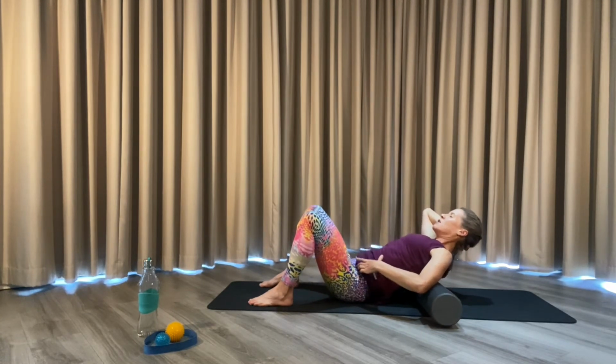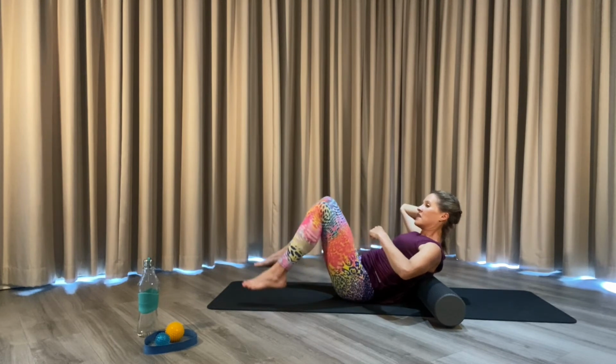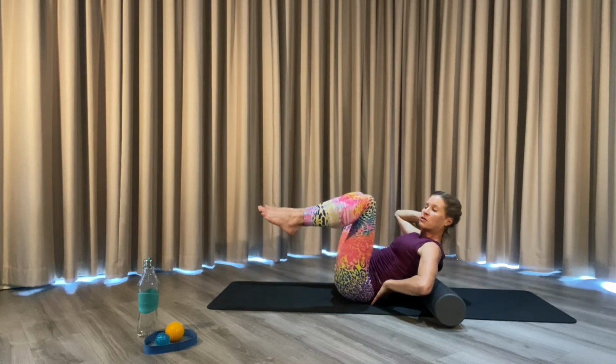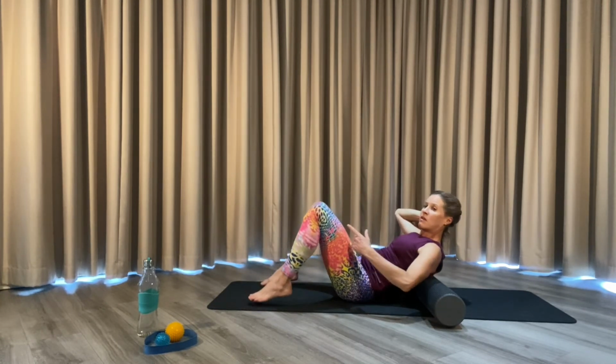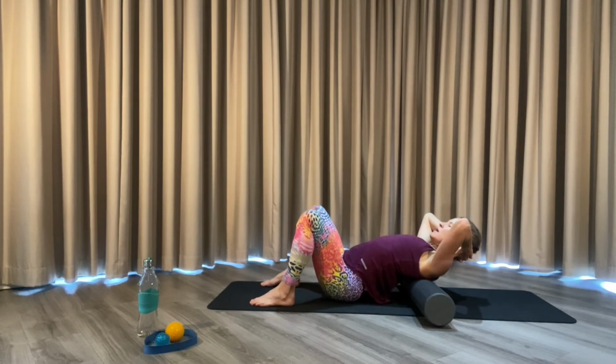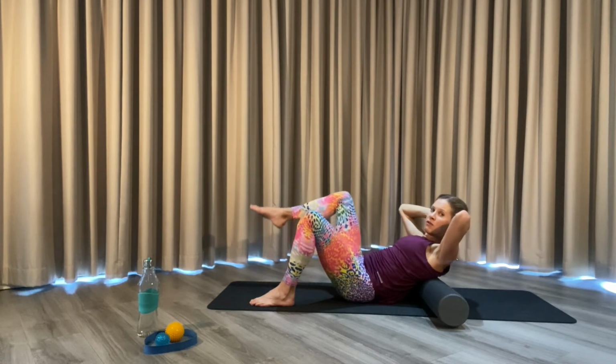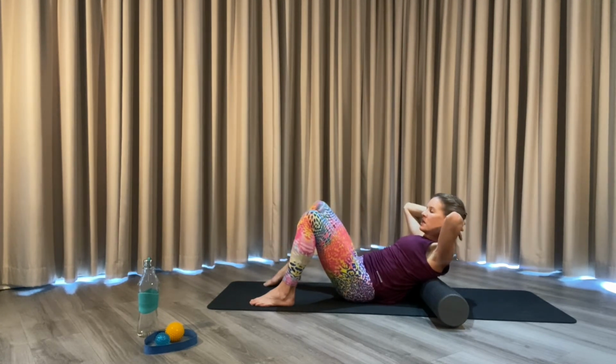So you're focusing on the exhalation. When you've exhaled, you're still exhaling. So you're pushing the lower back down to support it. Then you let the feet float off. If you do have any pain in the lower back, keep the feet flat. Or you can alternate one foot lift and release.